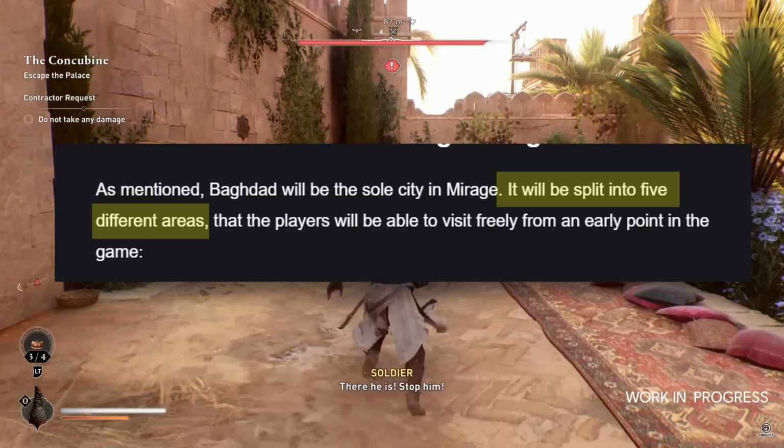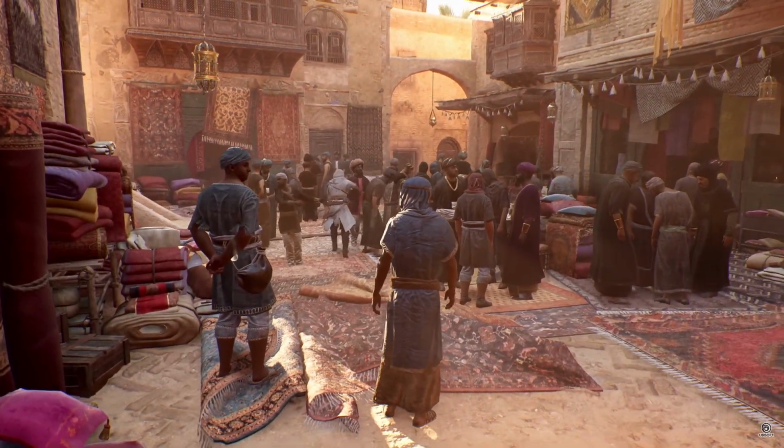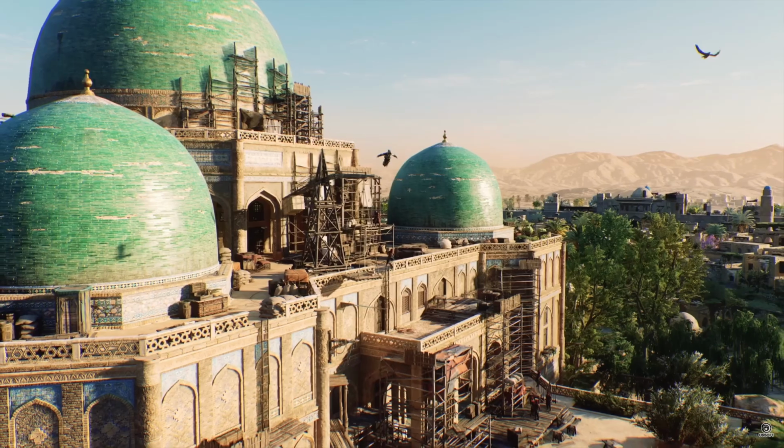The first one we have is Karkh, the industrial part of the city, which includes the markets. Next is the Round City, the core of Baghdad and the richest area in the city. This part includes the Grand Palace of the Abbasid Caliphate.